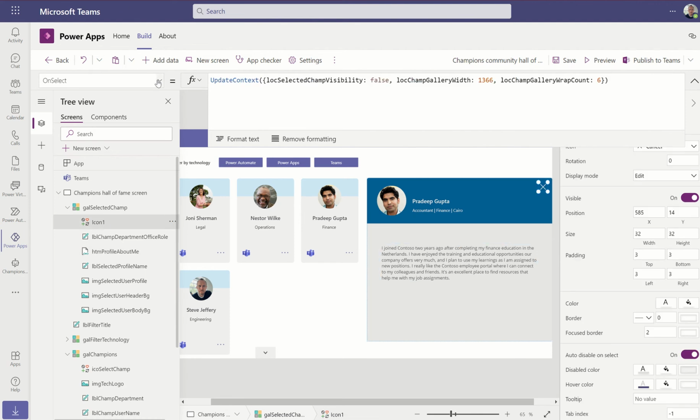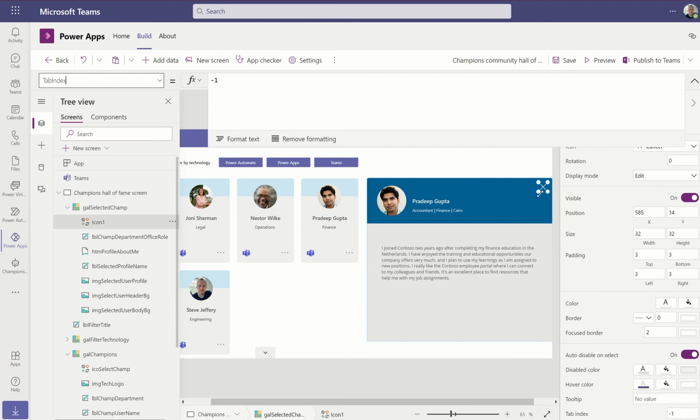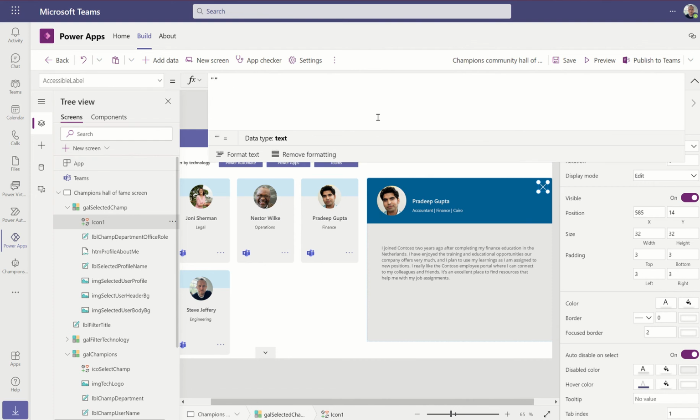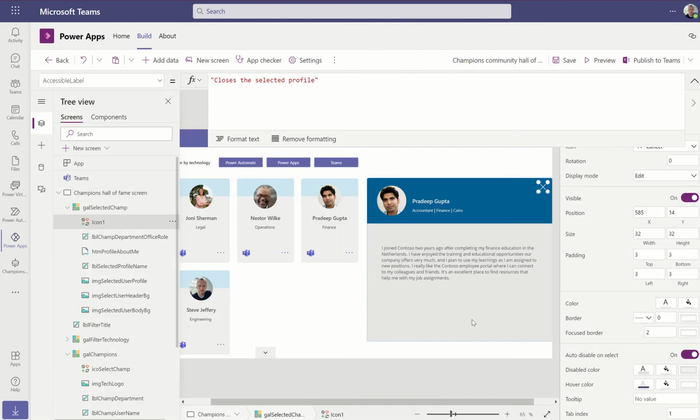What we'll quickly do is make sure of accessibility, remember the tab index. Icons will be invisible to screen readers unless you change the tab index. So at the moment, you wouldn't be able to close this profile, which is obviously not ideal. So we change that to 1. And we also want to ensure the accessible label is obvious. So this closes the selected profile. Okay, so save that. So that's good. We've done some good work on the app.